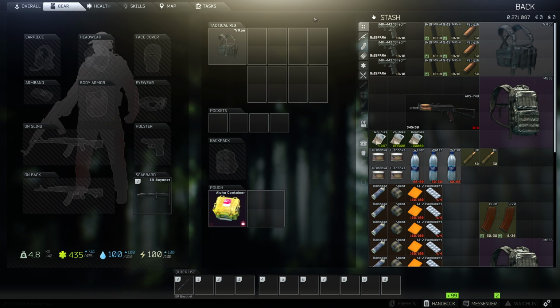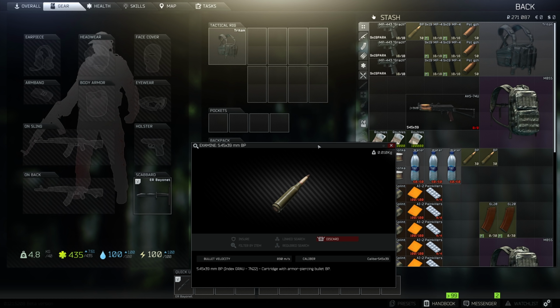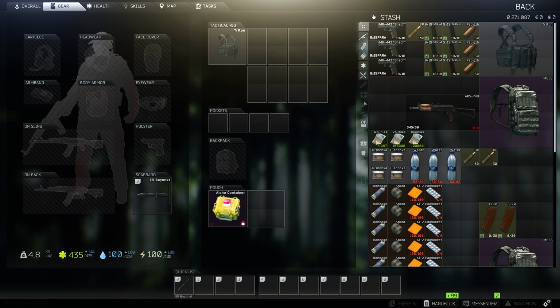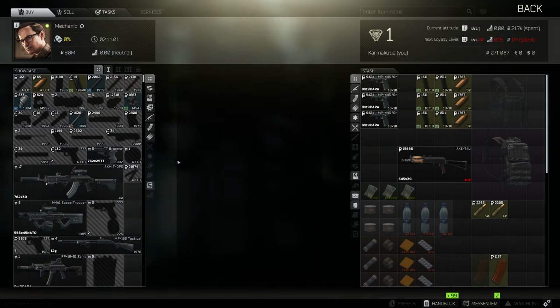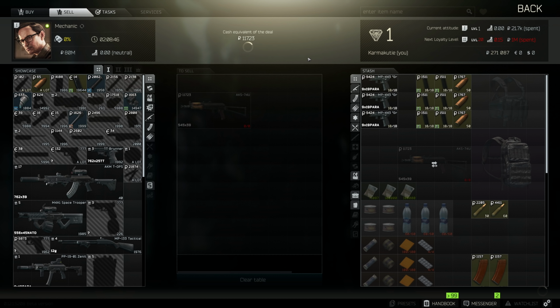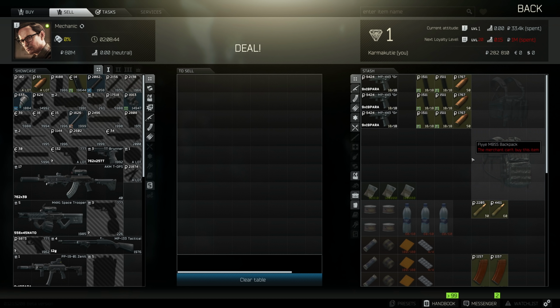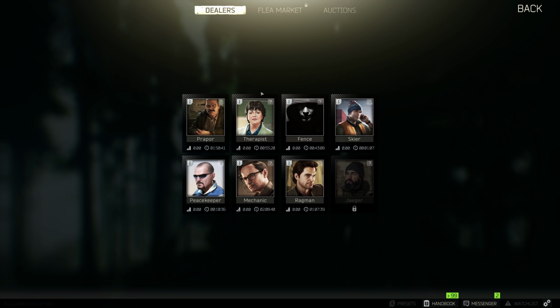The reason we're pulling that mag out is because this mag in particular is once again loaded with BP, and BP is a solid 5.45 round. Don't worry about the ammunition types right now. We'll go into more depth about which rounds you should be using later in the video. So we're going to sell this AKS because personally, I don't like using AKSs. You might want to keep this, but I'm going to sell it for the extra money. And that's pretty much the order you would go through selling stuff. It's therapist, then skier, and then mechanic.